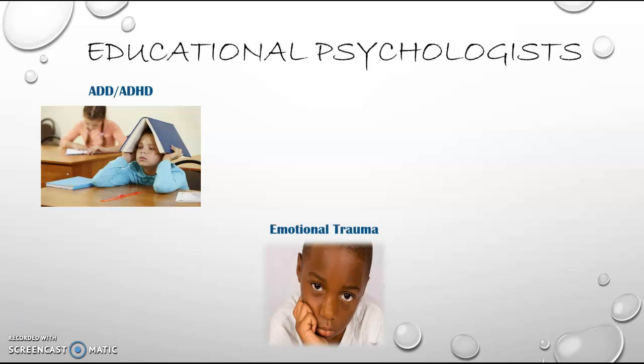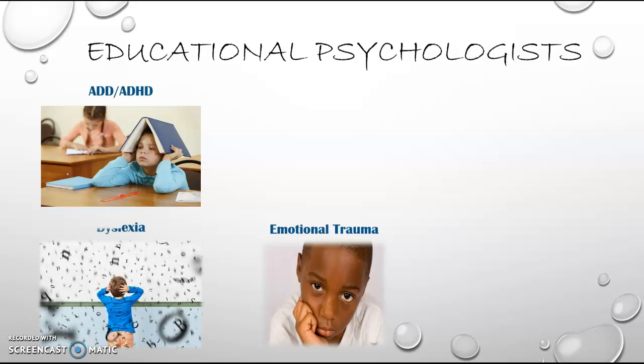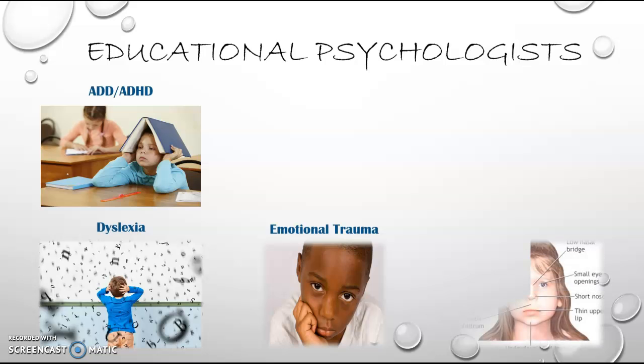Another thing that can affect a child's learning is emotional trauma. The next one is autism. Dyslexia. There are many children that suffer from dyslexia. They have tools now, and some children in my class use reading pens. They use these pens to scan over what has been written, if they're writing exams, and then it's audibly transmitted, and they can hear a voice telling them what it is that they're reading. That helps them overcome some of the problems or struggles that they might have as far as learning goes.